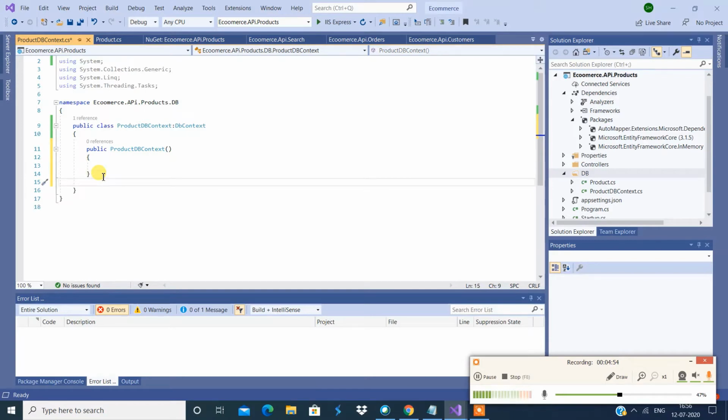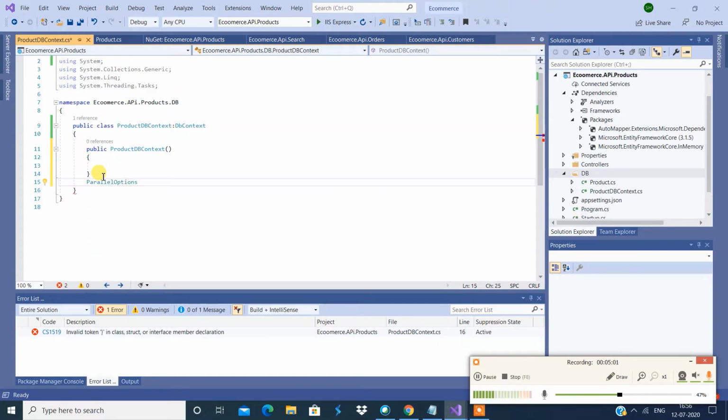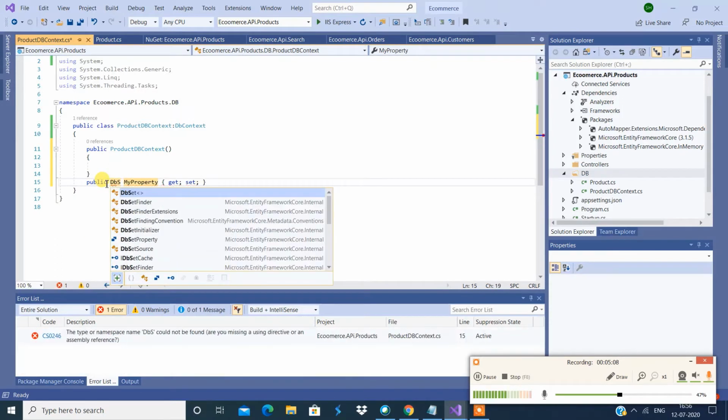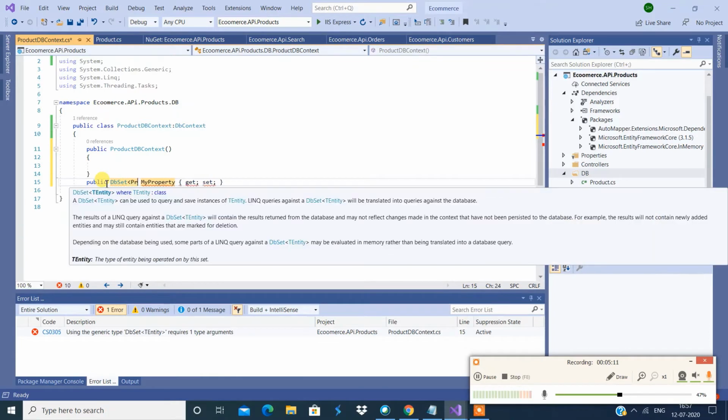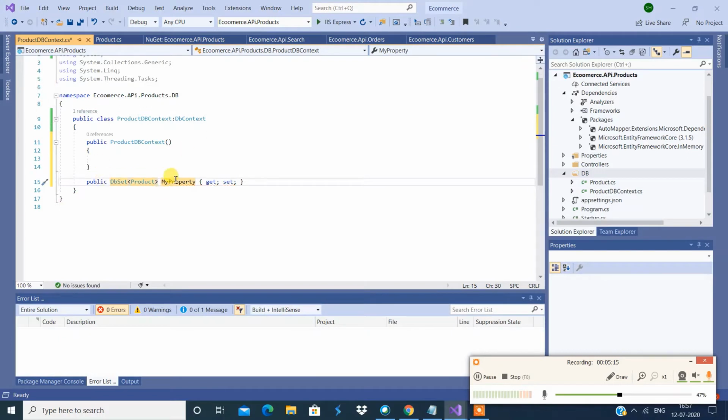And then we're going to add a property. Now I'm going to say DbSet of Products. Right, so this is my property.